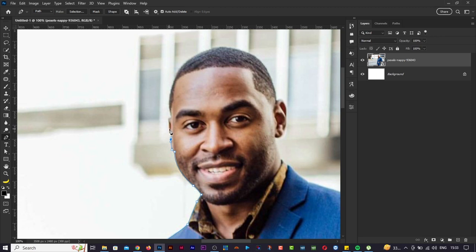Okay. Then I'll break it up again by holding Alt and clicking on the anchor point. So I break with the handle. Break up again. This straight line. Then it curves. Like that. So guys, it's a good idea to always zoom in and see what you're doing. Break it up. I see a straight line here.